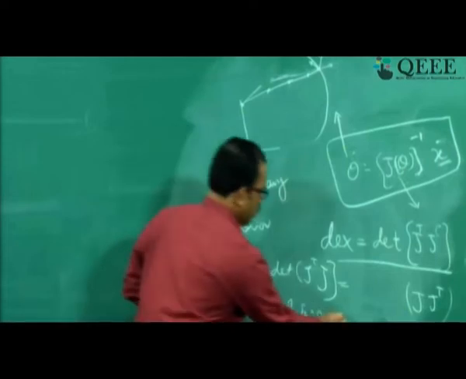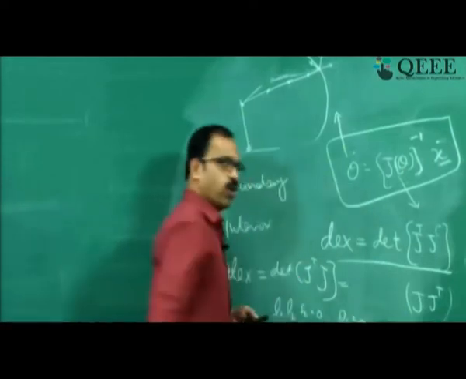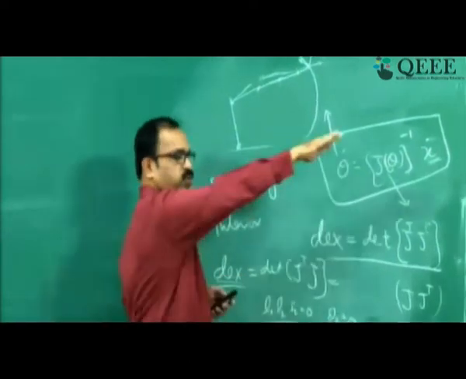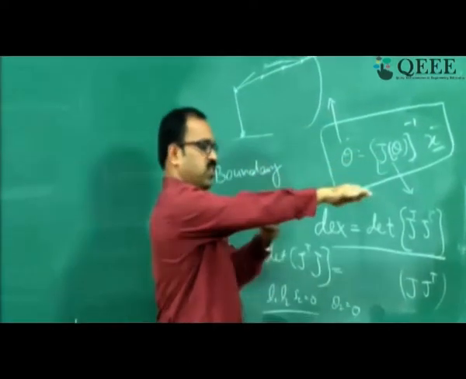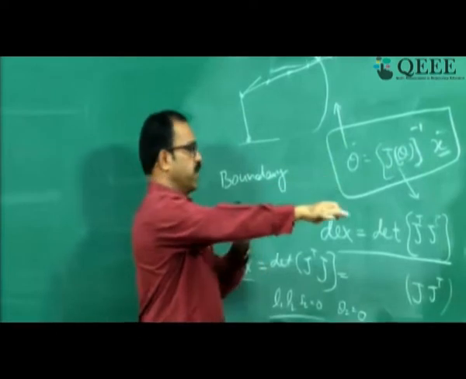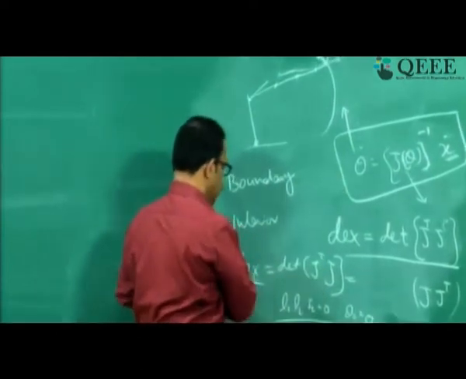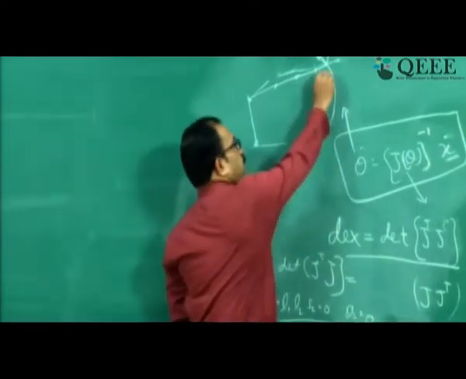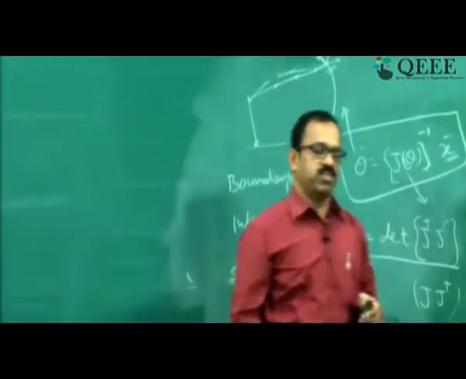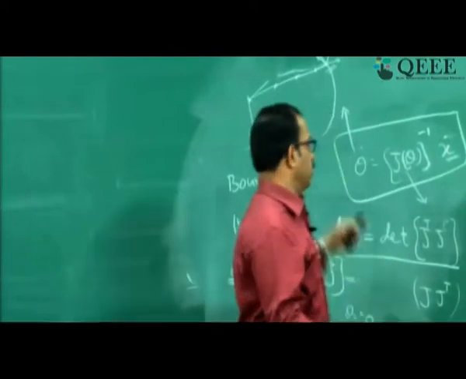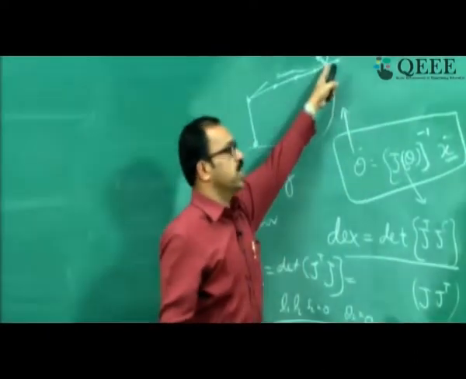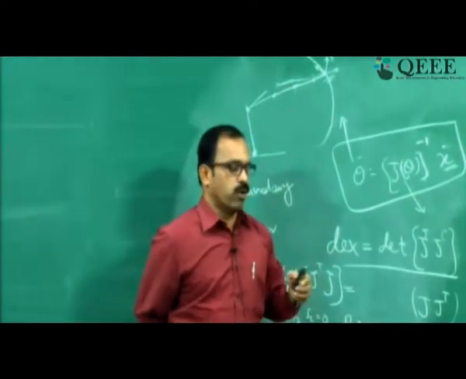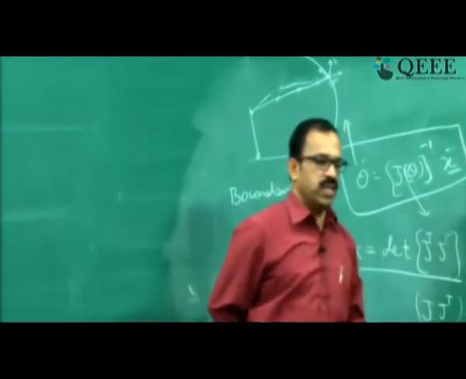That means when theta 2 is equal to 0 or 180, this dexterity will become 0. That means when the manipulator is fully stretched, either at 0 position or 180 degrees, it will always have a dexterity of 0. That means it is at the boundary, and this is known as the boundary singularity of the manipulator. That means it cannot get any further changes in the velocity at that point in any direction because it has already reached the boundary of the manipulator. That is the boundary singularity.